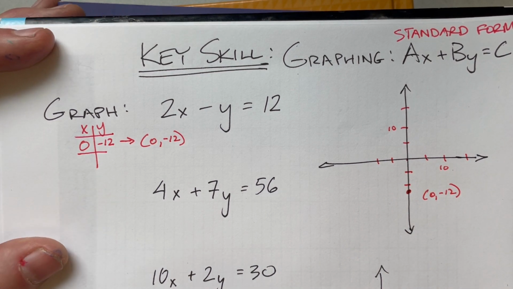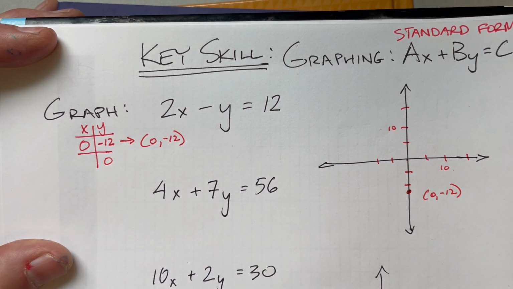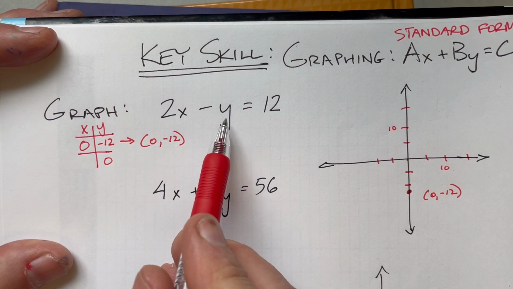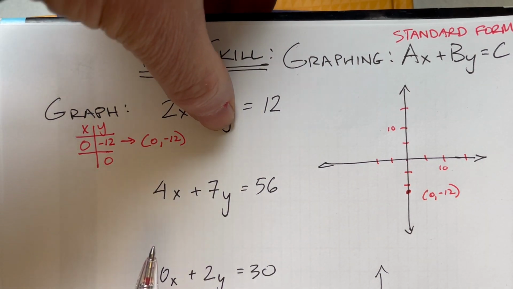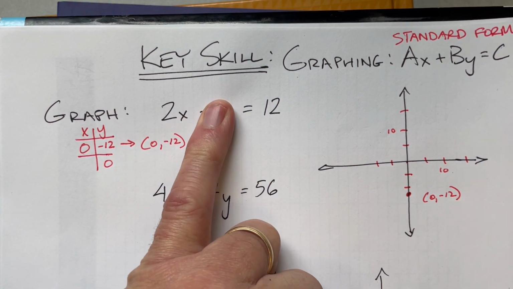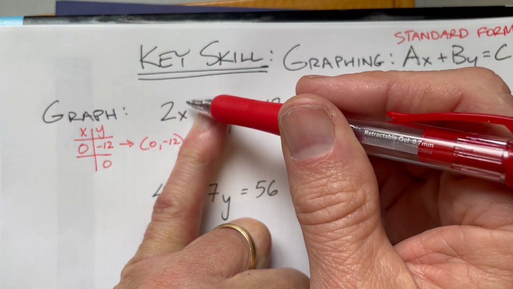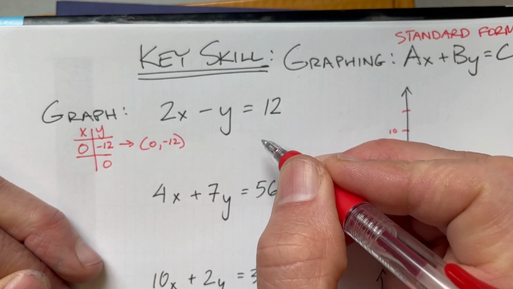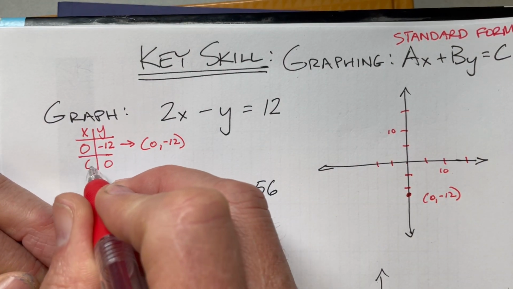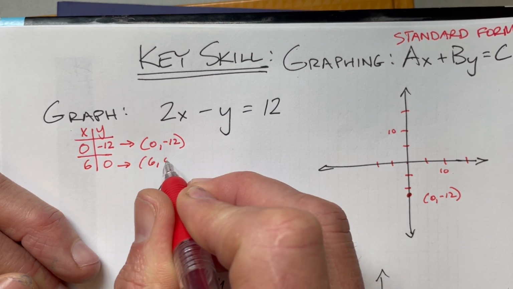All right, now I'm just going to do that again with another point. Again, the easiest point is to use 0, but this time I've already done it for the x, so I must plug in 0 for y. Just cover it up. Just say, if I cover that up, what do I get? I get 2x equaling 12. Well, 2 times 6 gives me 12. If I need to divide by 2, if it's not something that goes in a nice round number, I might need to do that, but in this case I don't. So that tells me the point 6, 0.